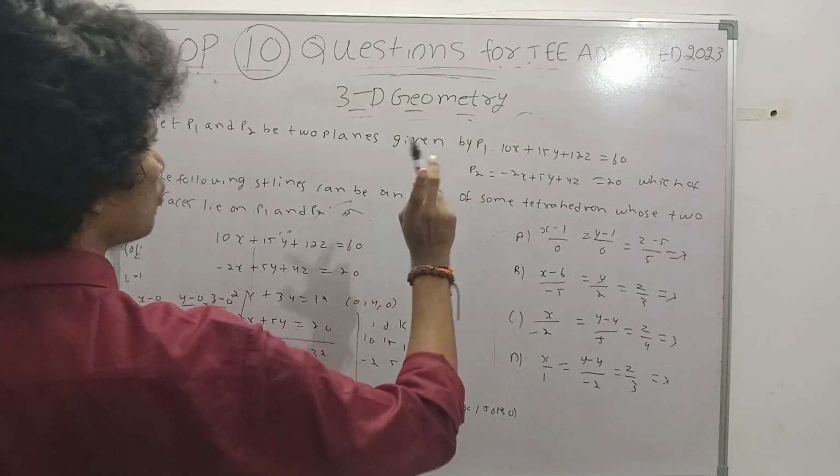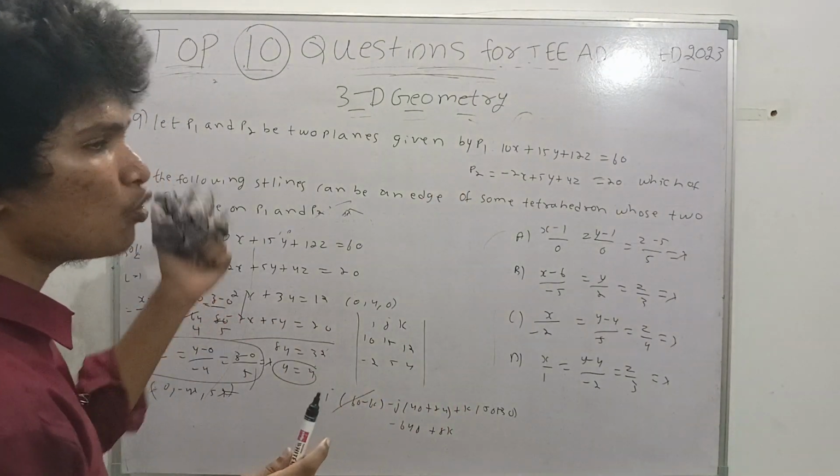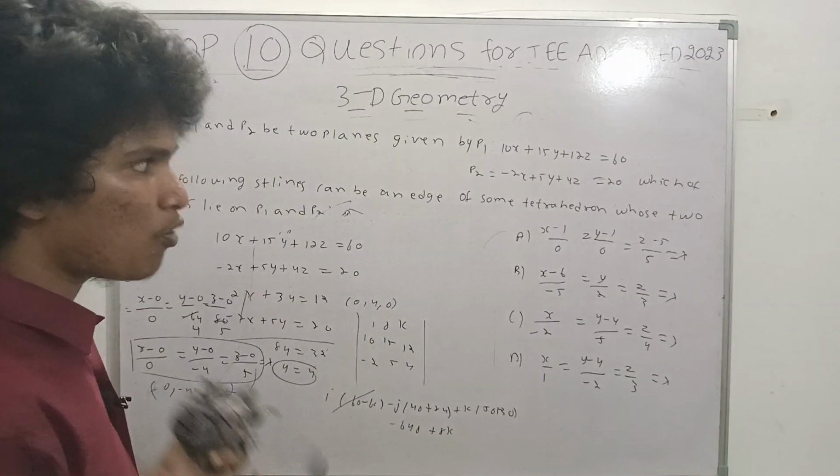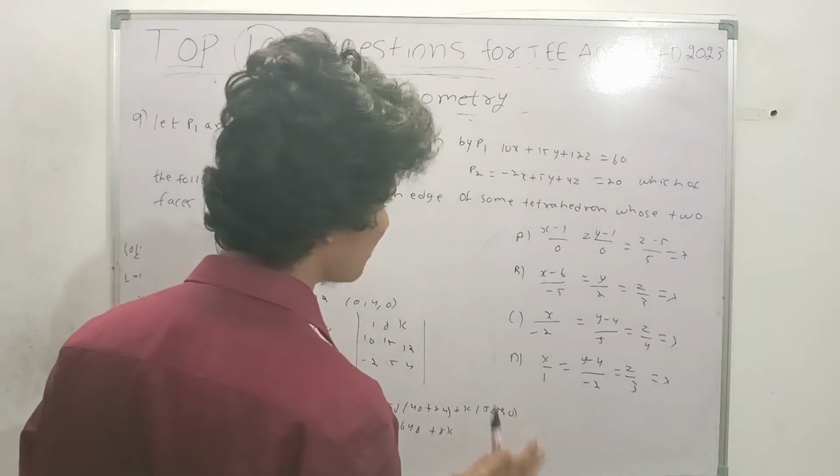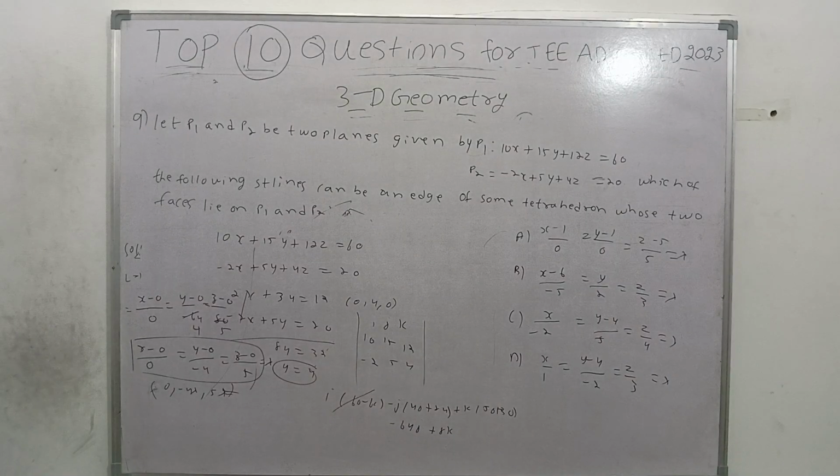That is, for this plane 1 you will get 1 point, and for this plane 2 you will get 1 point. So 2 points you will get. So what points is it satisfying? That point should be on the lines, that point should be the edges. So here the edges can be A, B, D.